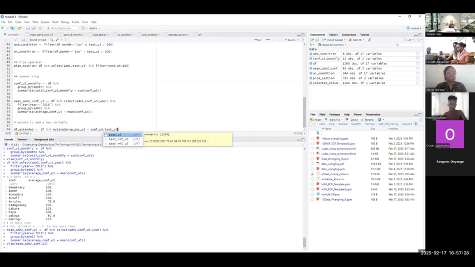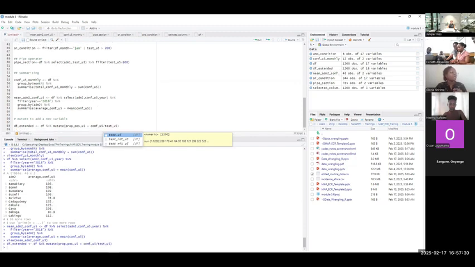So by me doing this and running, we're having a new data set, which is df extended.